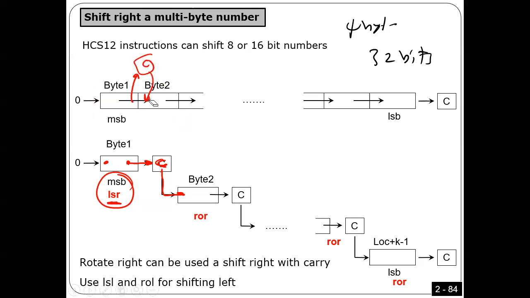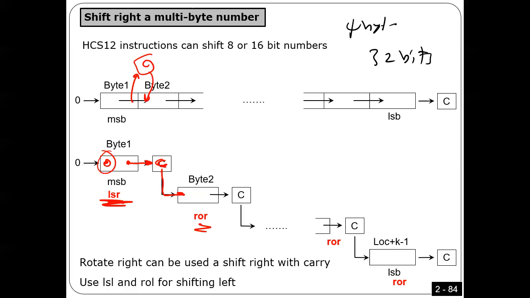So here, I'm gonna use logic shift right. So the 0 is gonna come to here. That's exactly what I wanna do. And then this bit is gonna go to the carry. And next one, I'm gonna say shift with carry. Do you have something called shift with carry? Yes, rotate. Rotate is shift with carry. That's why here, I'm gonna say rotate right. So this one is gonna come here, this one is gonna go to the carry, and then I'm gonna say rotate right. When I say rotate right, I'm gonna shift with the carry, so this is gonna come to here. This is exactly what I want here, right?